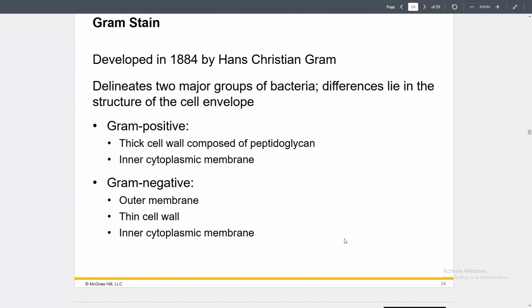Number 1, in identifying differences between bacteria, the most important first step is determining if your bacteria is gram-positive or gram-negative. And certain antibiotics will work better for one or the other. So this is really important in determining the identities of these guys, because the two most common causes of meningitis, for example, are Neisseria meningitidis, also known as the meningococcus, and Streptococcus pneumoniae, which sounds like it causes pneumonia. It is the most common cause of community-acquired pneumonia, but it also is the most common cause of bacterial meningitis. And Streptococcus pneumoniae is a gram-positive bacteria, whereas Neisseria meningitidis is a gram-negative bacteria.